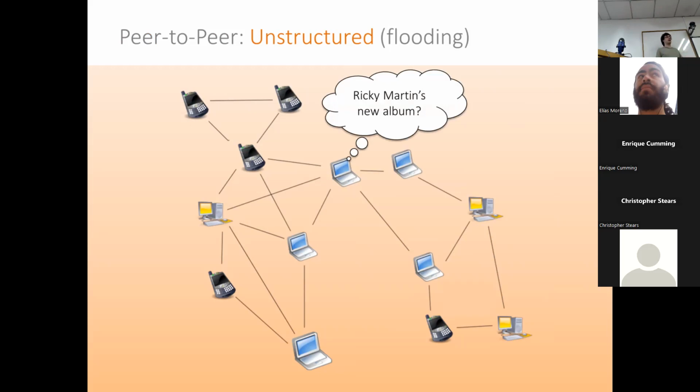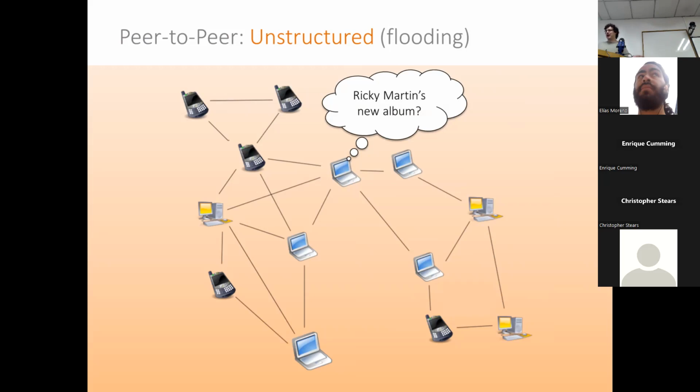So the very basic peer-to-peer system is called the unstructured peer-to-peer system. We're going to take an example of an illegal file sharing application where every node has some data, some albums, some music, some videos, whatever it might be, and the peers want to share them. In the unstructured setting, each peer is connected to some of its peers, maybe some friends that they know. Their friend contacts them and says, hey, there's this cool peer-to-peer site where you can get Ricky Martin's new album, for example, and then they connect. So in this way, we have an unstructured peer-to-peer system.